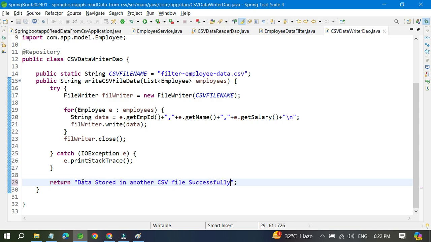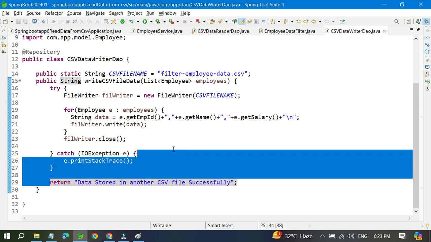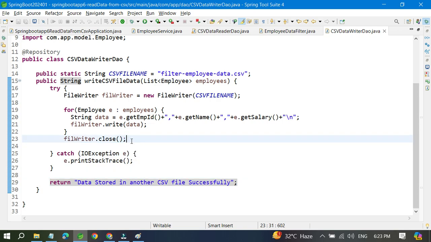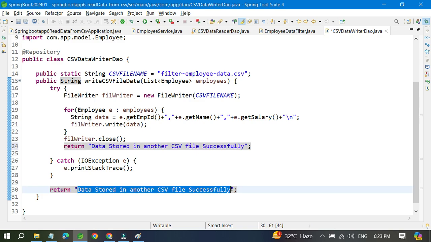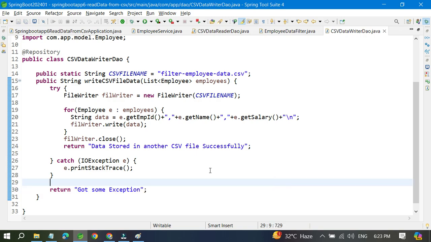If it is not, you can write this line of code here, close the connections and return it back. We got some exception or something. So this is the code you can write easily, and you can filter the data, and whatever operations you require to do on your data, you can do it.